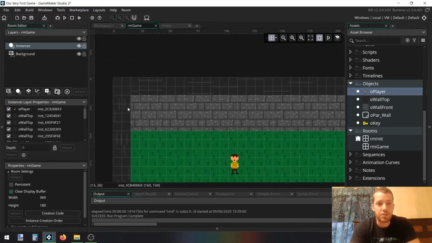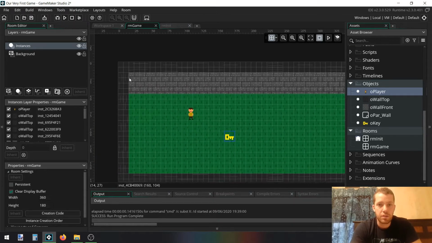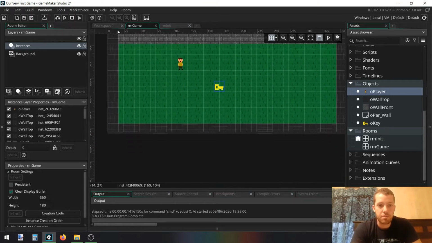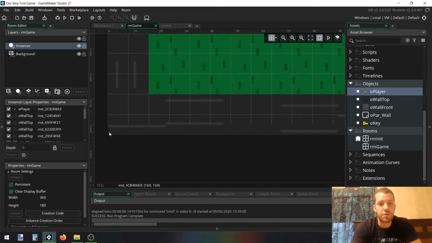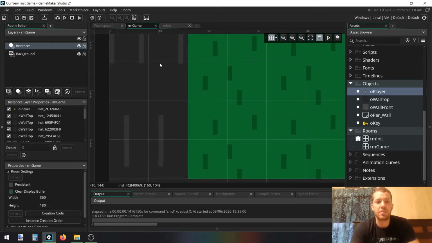And the GUI layer will be 1280 wide by 720 high. So even though you can see here on the left side it says 180, it's going to use the GUI layer from the very first room we started off. So 1280 by 720.